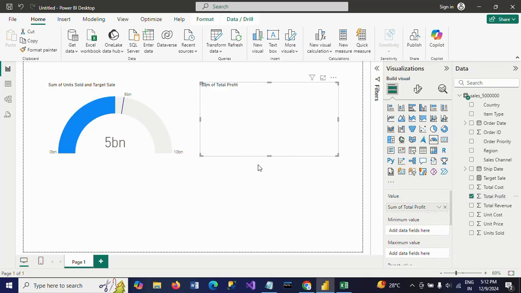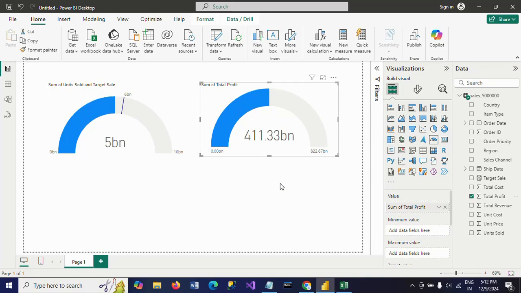Now you can see the actual profit in the gauge visualization tool. This is the total profit, around 411 billion. So this figure is automatically generated. It's always twice of the actual number.